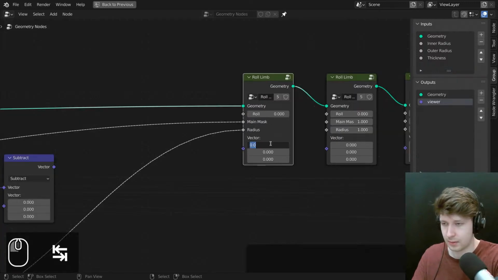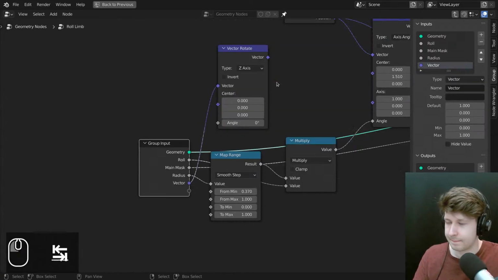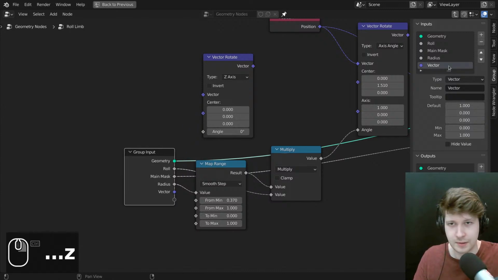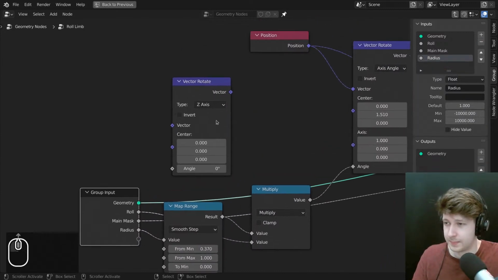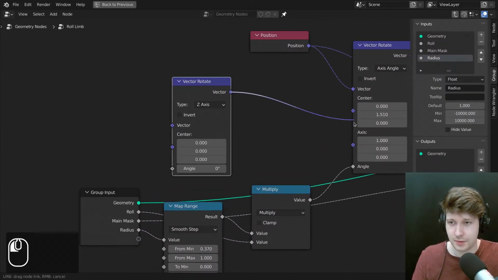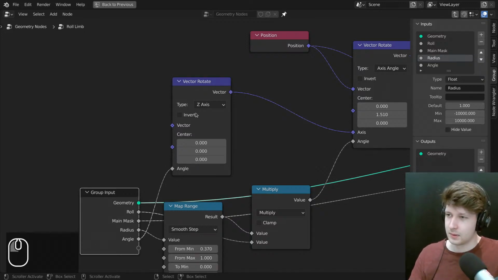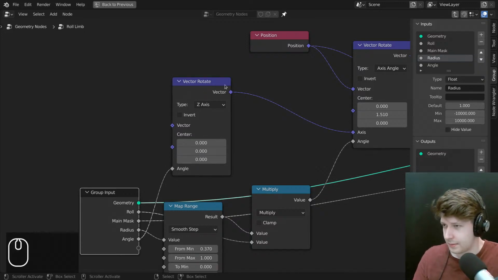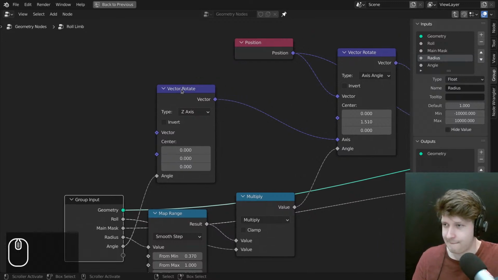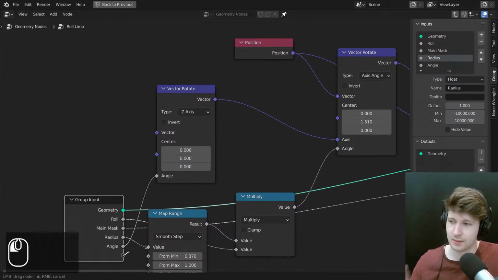Don't want to hide the value. And, no. Damn it, I don't expose it. Just delete this again. And then I can just control the angle instead. So this is the angle of the axis that I'm using. And then I expose the center as well.